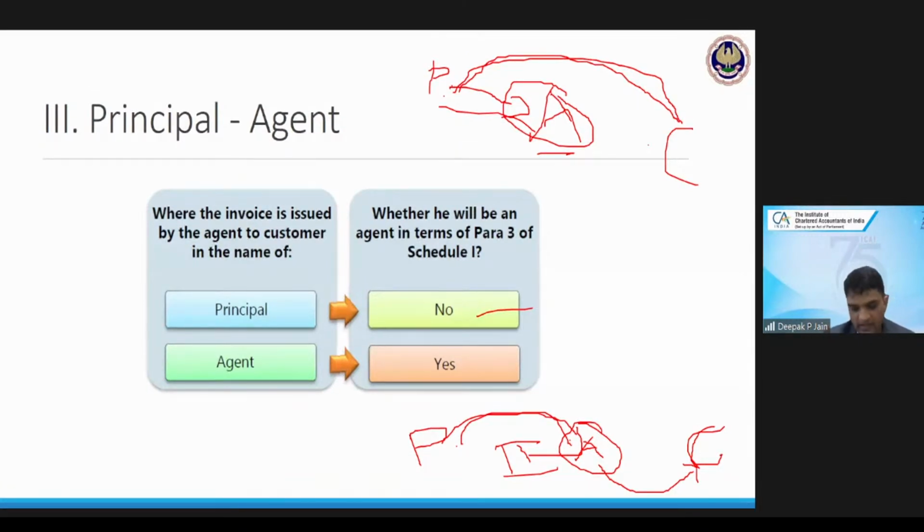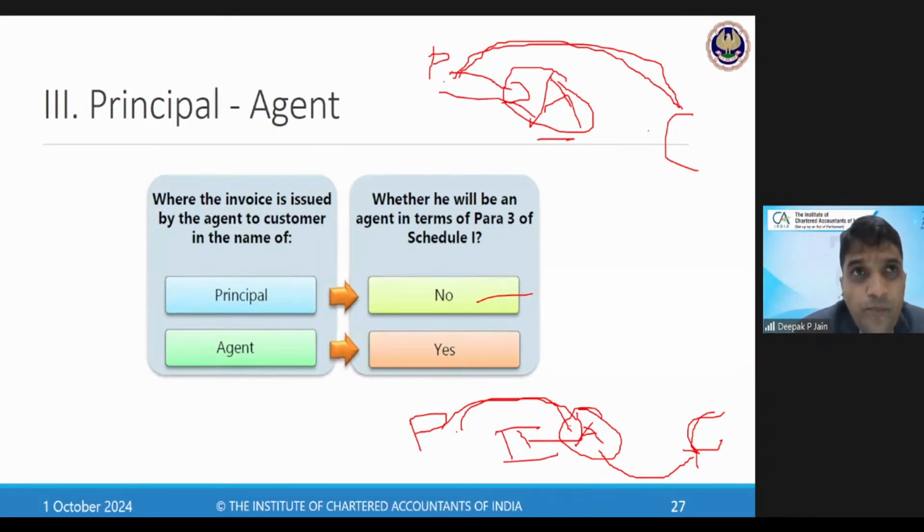Sir, if a taxable person has an establishment in Punjab and Haryana, and the same taxable person makes taxable supplies from both establishments, then the supplies from the Punjab establishment to Haryana or Haryana to Punjab, vice versa, shall be treated as a supply between distinct persons, in spite of the fact that both establishments belong to the same person. Yeah, even if it is to the same person, it will be treated as taxable supply because they are supplies made to an establishment of a distinct person.